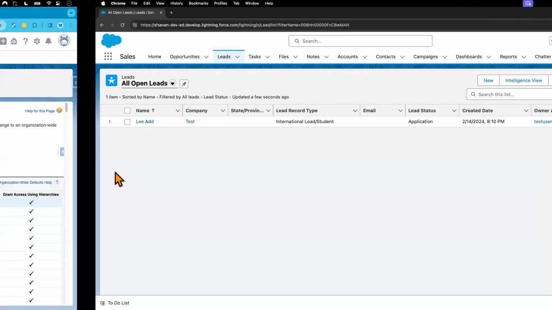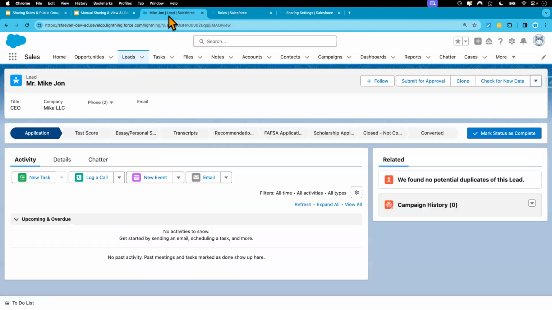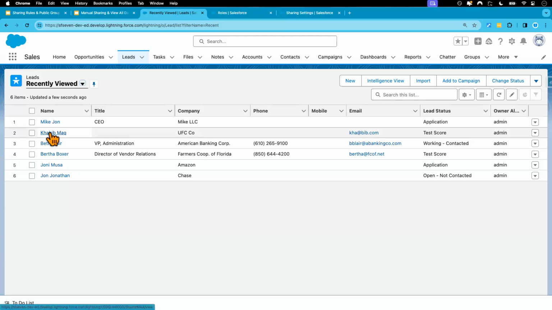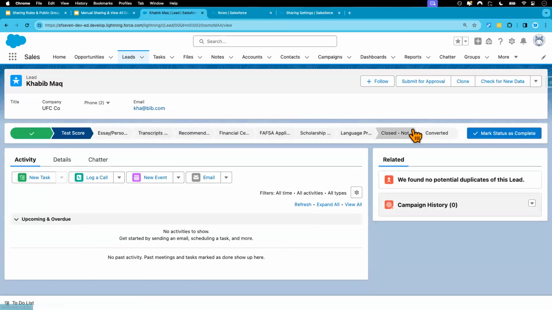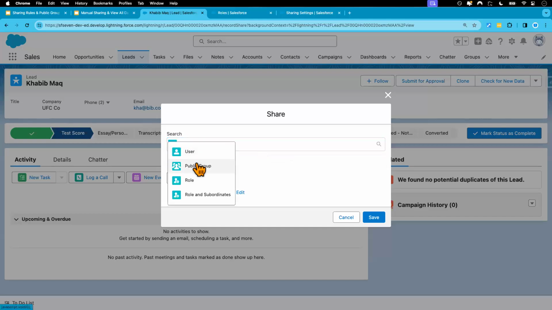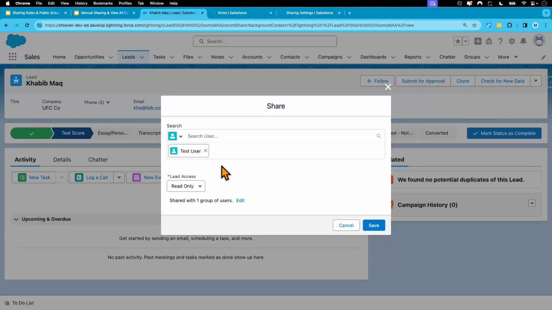Now I want to give access to our test user for a couple of lead records. I'm going to select this one, for example, and share it with our test user. We have different categories, public groups, users. They all work the same way, just like they worked for account. I'm going to select a user, test user.